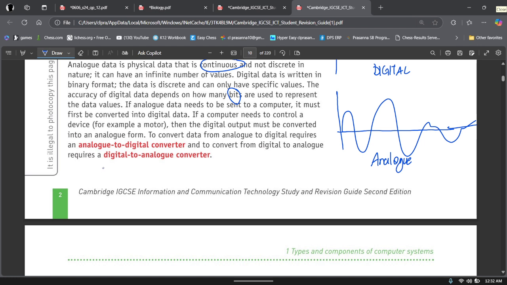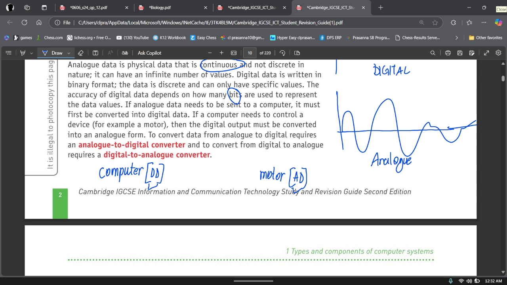Okay. So a computer can only understand digital data, but an analog device, such as a motor, can only understand analog data. Now, how are they going to communicate with each other when this one only understands digital data and this one only understands analog data?